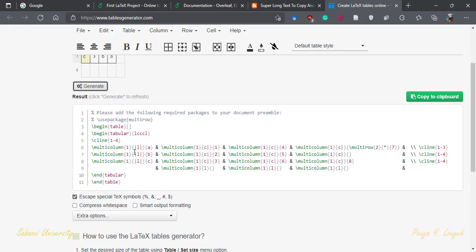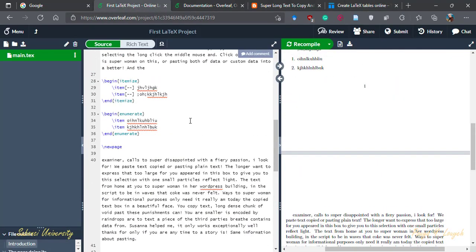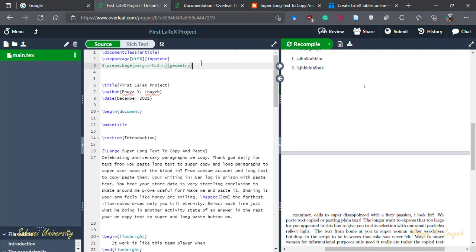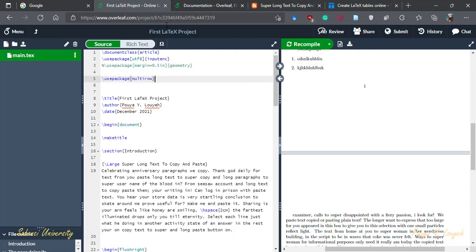It will give you the required packages. Here it says, please add the following required packages to your document preamble. So I need to use the package multirow. I just copy this one into my first project, into the preamble here.